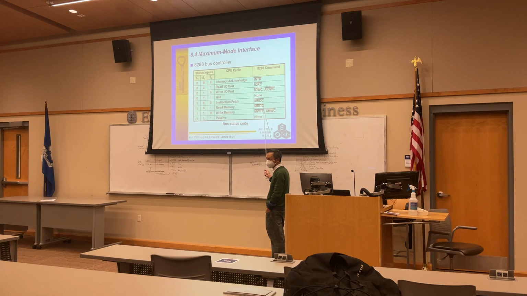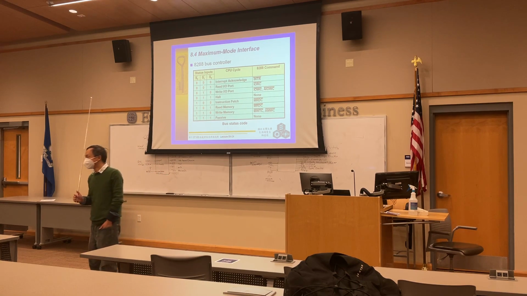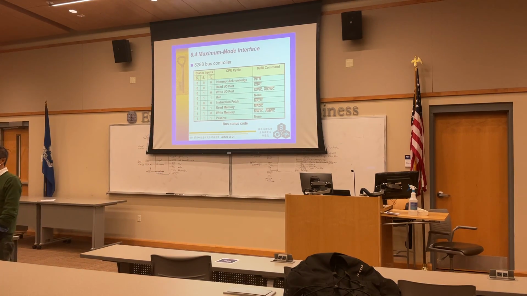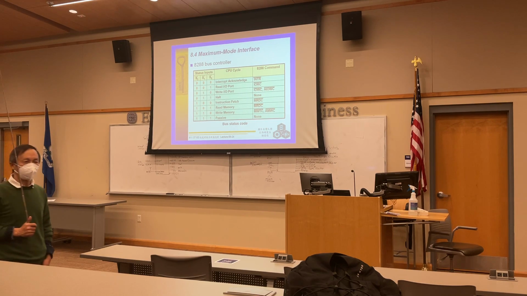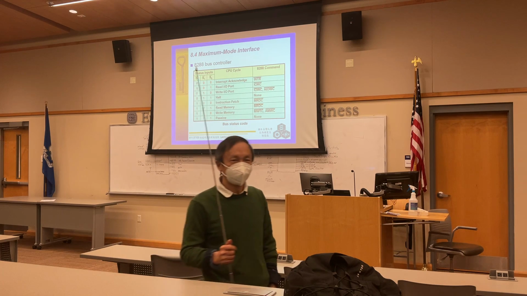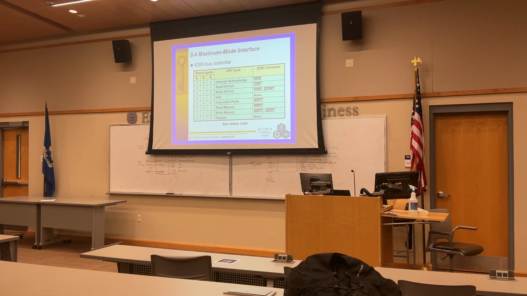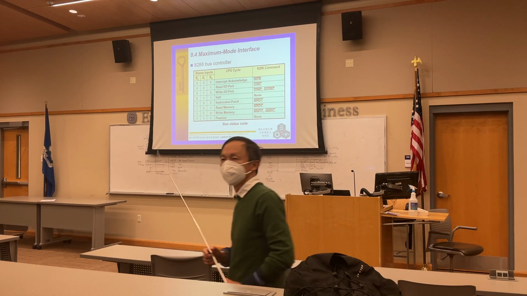How do we know? If I wanted to read the memory, the memory read control bar, should it be 1 or 0? 1? What value should we set? We have a bar in the name. What value should we set? 0. Very good. So that's the reason we have a bar. The meaning is active low. Good job. So the way the general is going to get the job done is to set the memory read control bar to be 0.